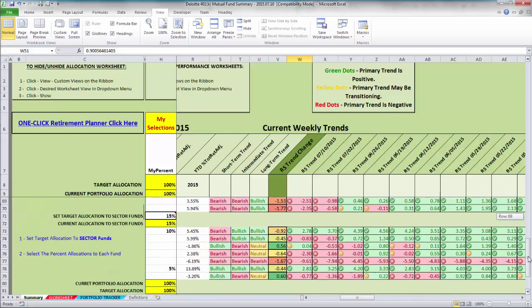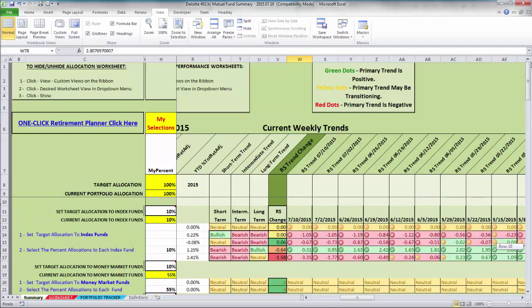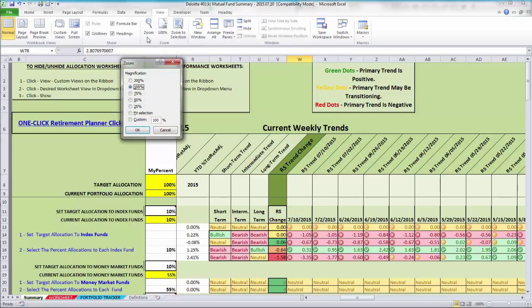And finally, let's go down and see what our sector funds look like. We have a 10% allocation to the financial services, and that's still showing 2 green lights, so we're fine. And we have a 5% allocation to the healthcare, and again, that one looks fine, even though we're seeing a slight weakening in the trend because the overall market was weak this week. It's still green, so we don't have anything to do with any of the funds, so we'll sit pat just how it's allocated right now. So that's it. That's all you have to do to take a quick review of your 401k.